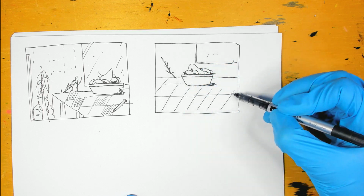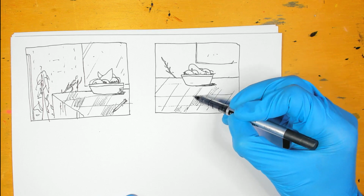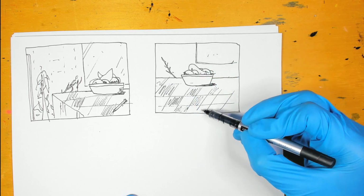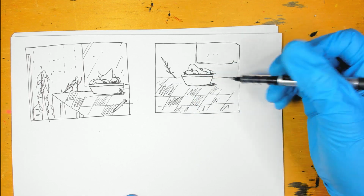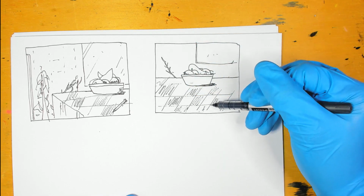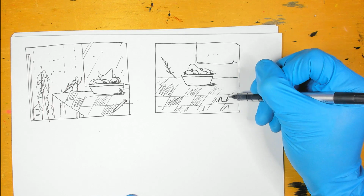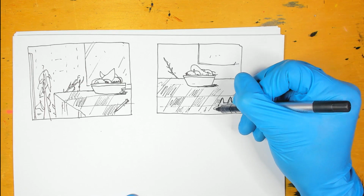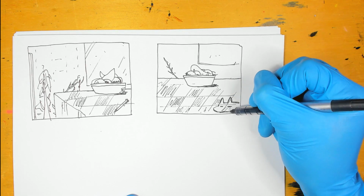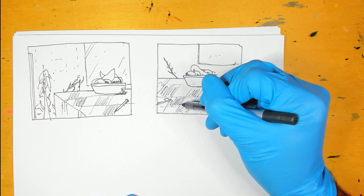Maybe if you really went all the way through with it and shaded all this in, it would look cool. Maybe you handle the checkers in a certain way and there's a really intense pattern in them and that justifies it and makes it look cool. Maybe you get this far and you say, actually it really does feel like there's something missing over here. I'm going to go totally wild card over here, and I'm going to put a little sleeping cat. My cat sleeps on the table. Who knows? Maybe put something over here to balance it out a little bit.